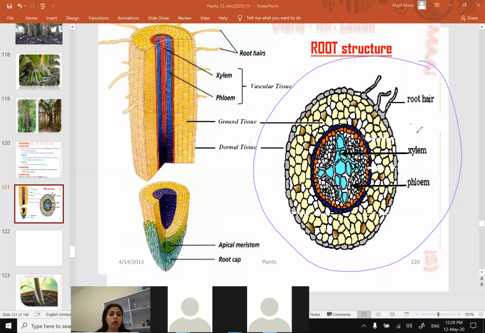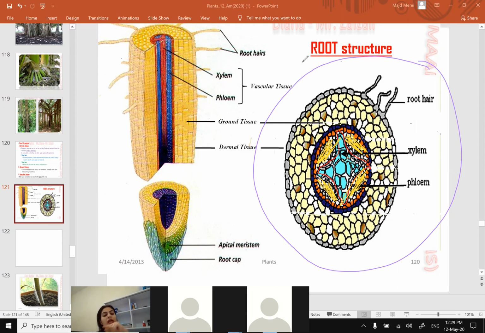Water and minerals, okay? What is the second vascular tissue? Phloem. So you can find within the center the two vascular tissues, okay? The one at the middle is the xylem. It alternates with phloem. So all of these white cells here, they represent the phloem. Yes? So in the center, at the core, there are the two vascular tissues.